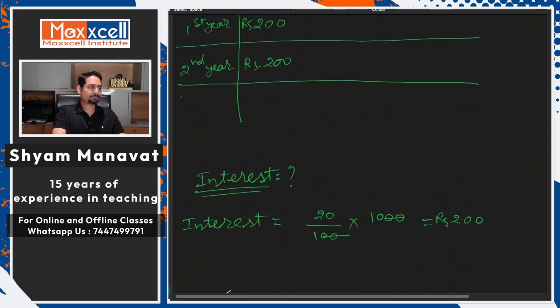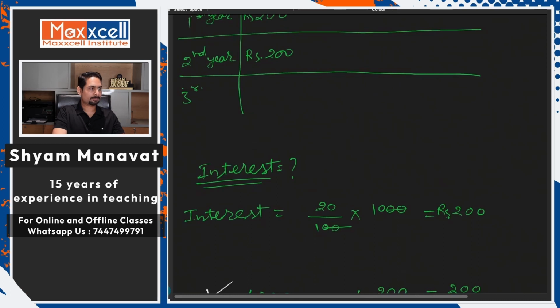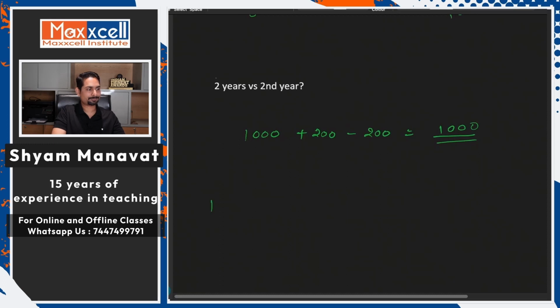Fine. So tell me in the third year, first of all, what is the principal value? Principal is the sum which you are putting for the investment, or currently which is there in the bank. In this particular case, your principal is again 1000 rupees because you are left with only 1000 rupees in your bank account. I hope you are clear with the principal. Principal is the amount on which you are going to apply the rate of interest, or the amount which you have invested or borrowed, right?